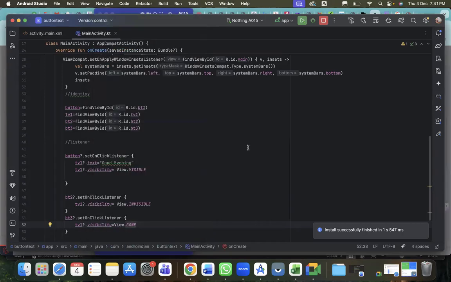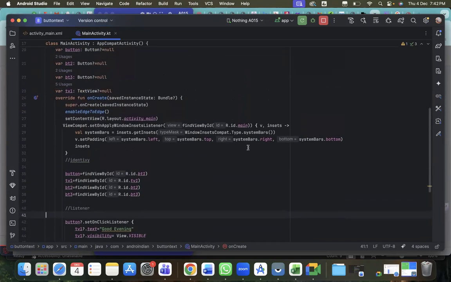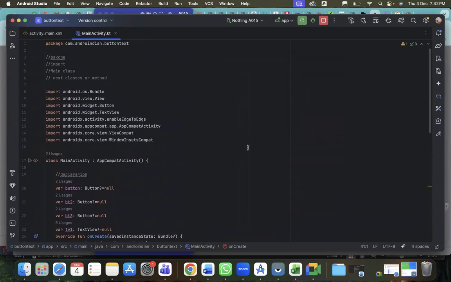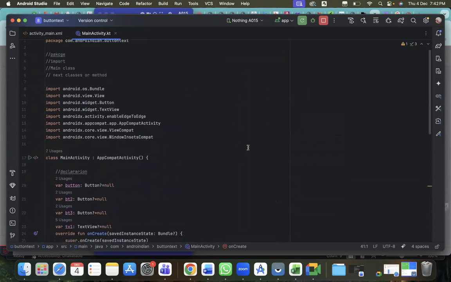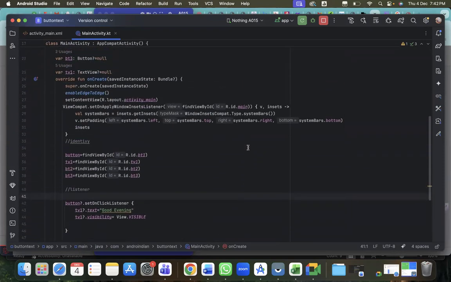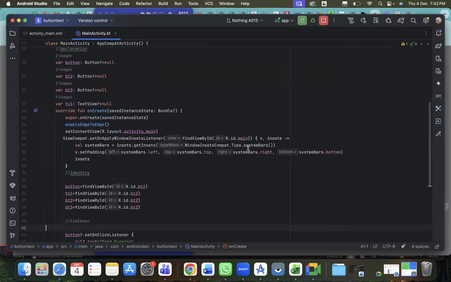But as I already told yesterday, whatever code I have written here is very nominal, normal code. It does not have any proper structure. I already told that people at a very starting level will write like this. But as an industry standard, we have to write this code by using the concept called data binding.